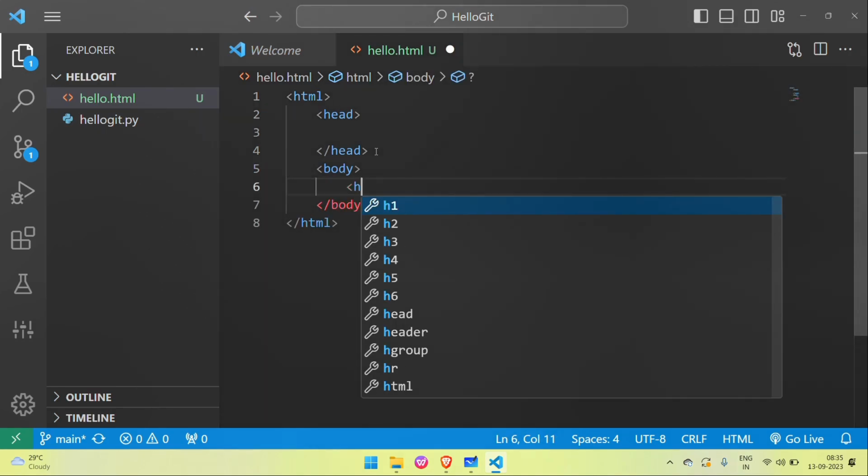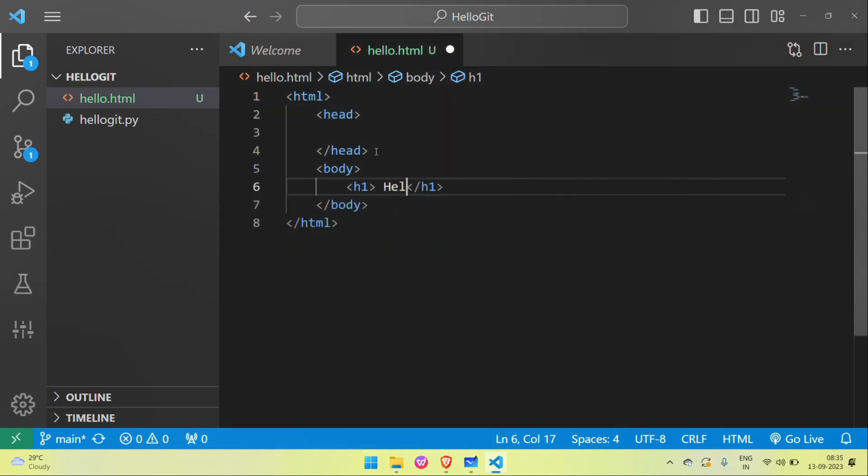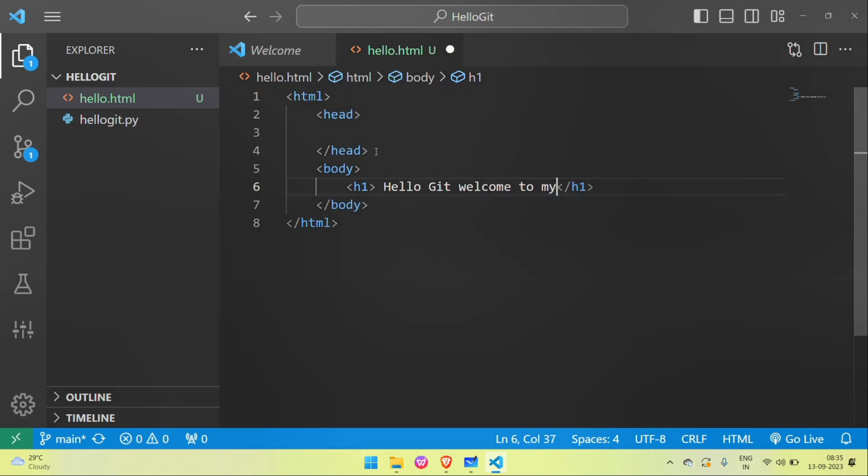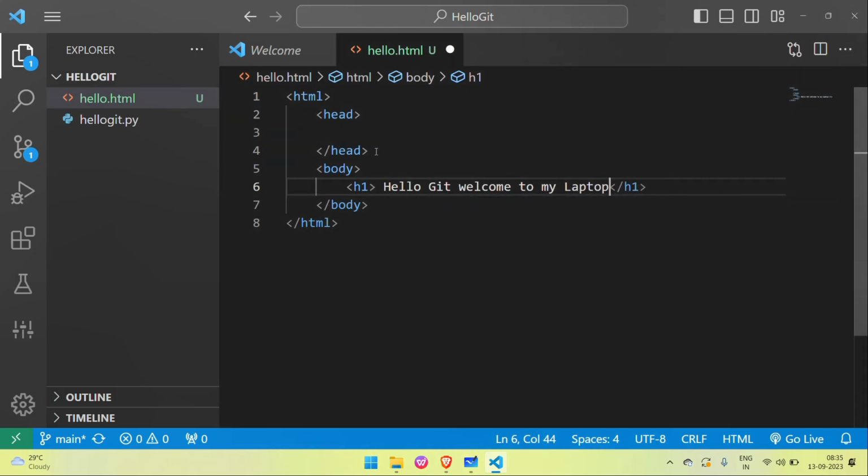And h1, hello git, welcome to my laptop. Okay, save it.